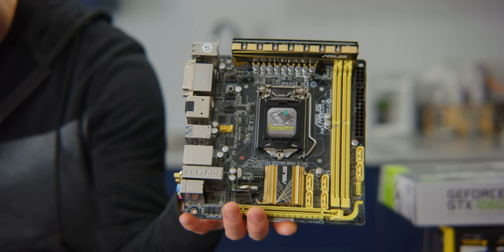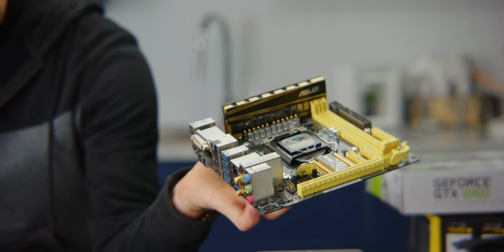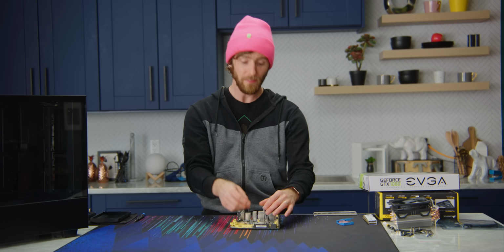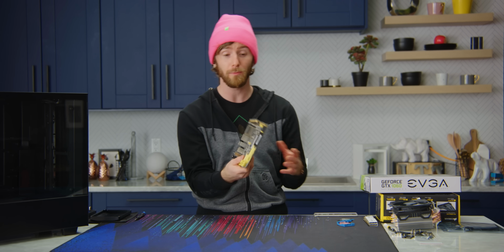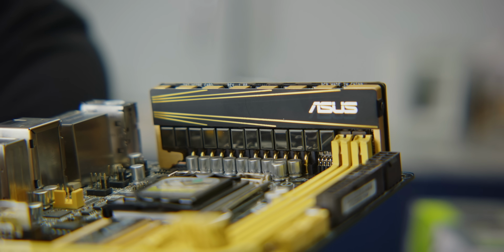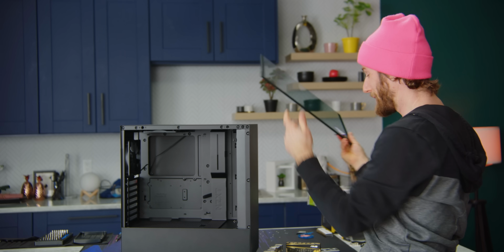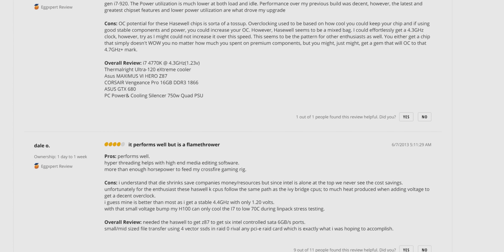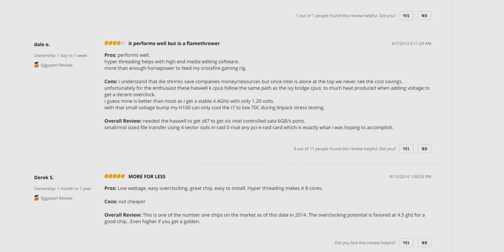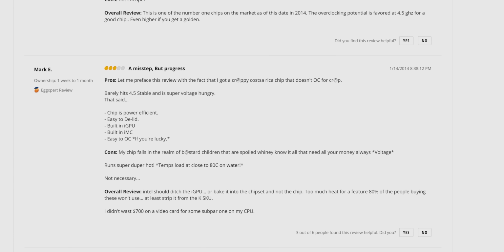Since motherboard choice shouldn't impact performance much, we grabbed a Z87i Deluxe from ASUS that was lying around on a shelf. This combo should put us in the top range of average CPU performance according to the survey. It was important for us to find something with hyper-threading, since just shy of 20% of you apparently do have it. It's kind of amazing how long this chip has kept its relevance, and we actually checked out some reviews on Newegg and PC Part Picker leading up to this video, and it's mostly super positive, even as recently as a couple of years ago.